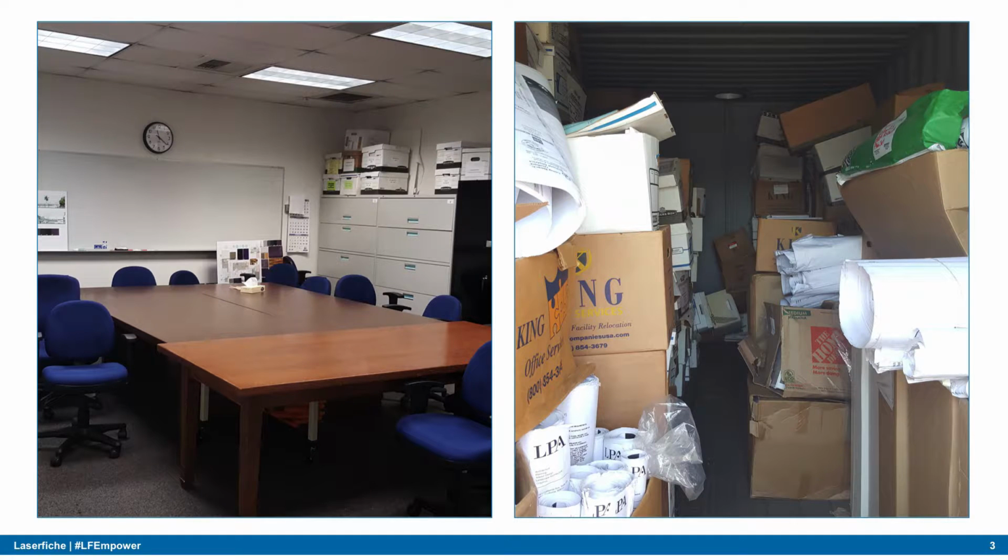So here I just want to show you some examples. On your left is our primary conference room. And believe it or not, when these pictures were taken, this is about a 100% improvement. If you notice up on top of the file cabinets, we're storing our banker boxes full of papers, full of projects. Under the table, it's hard to tell because we added this additional table, but all those banker boxes support that table. You know, a little seismic retrofitting, to make sure the tables don't fall over.